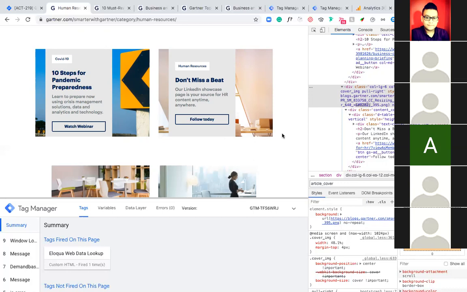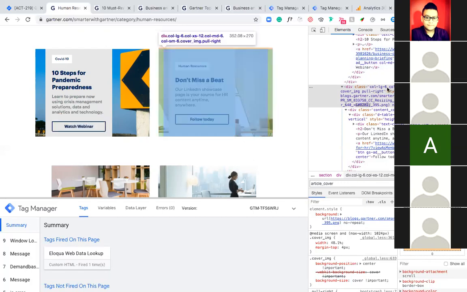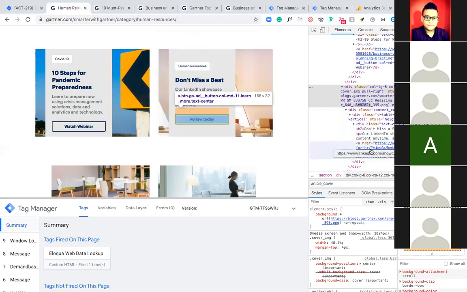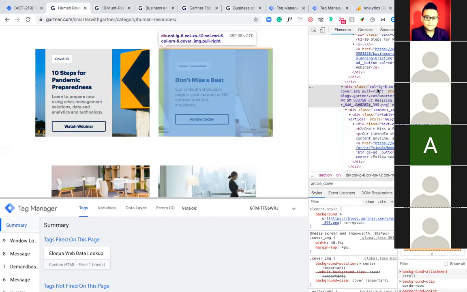Yes, absolutely. We should definitely check those out. But let's say, hypothetically speaking, this col-lg-6 selector with the div class is present across all the different display ad actions across both pages, and all of them have an anchor tag. Let's just say this is true. Then should we still go for this selector?